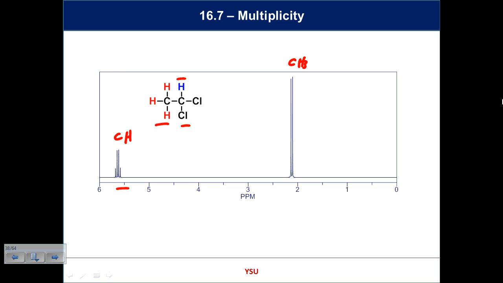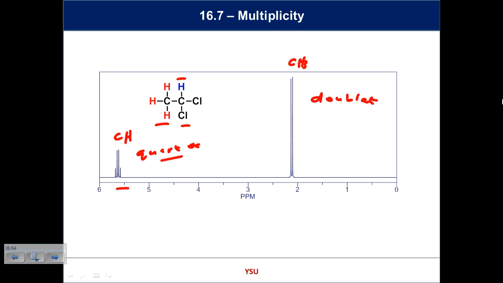We're past that. We're now talking about signal shape. So the signal shape here, I'm going to define this as a doublet. Okay? And this signal shape down here seems to have 4 lines in it. And very quickly, you will think of this as a quartet. Now I argue anybody who can read music should be able to do this stuff. Anybody who can speak a different language that has a different alphabet should be able to do this stuff in their sleep. There's nothing tricky to it if you learn the parameters.